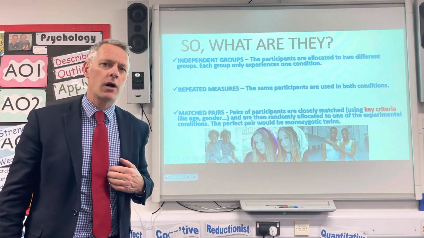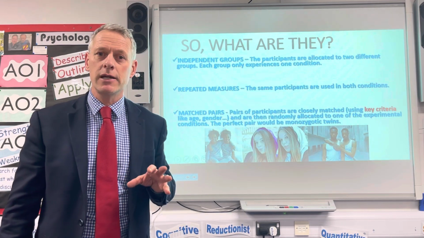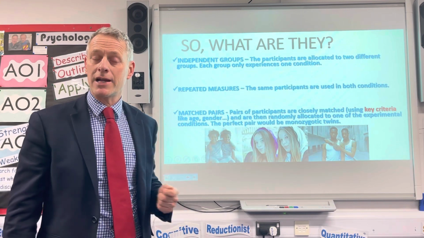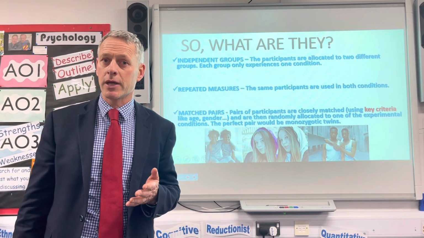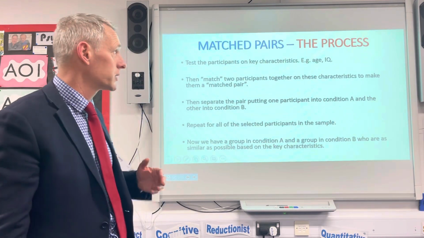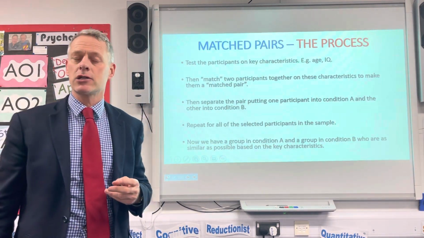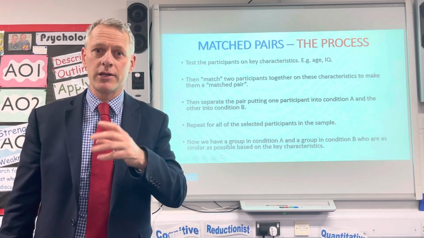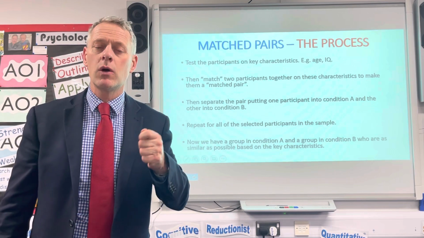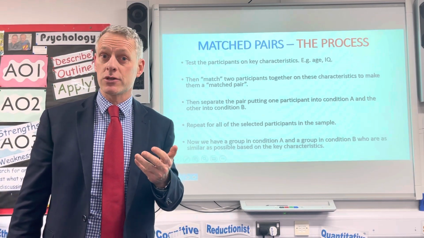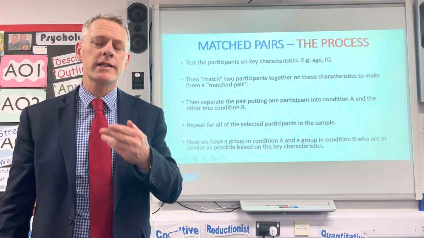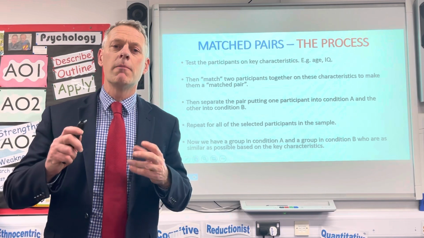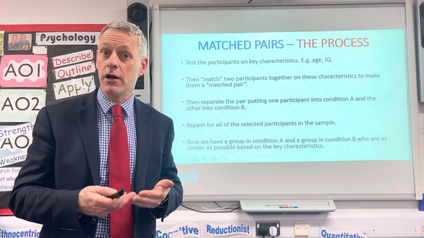By the way, our absolute ideal matched pairs, well, theoretically, might be monozygotic identical twins, because presumably we could match them on lots of key criteria, okay? But let's look at matched pairs in a little bit more detail. So I choose a key characteristic for my particular study. Let's say, for example, well, I'm interested in that study about music and learning. Well, IQ, intelligence, will be an important criteria, because if I don't measure it, if I don't try and control it in some way, maybe people just perform better because of higher intelligence.